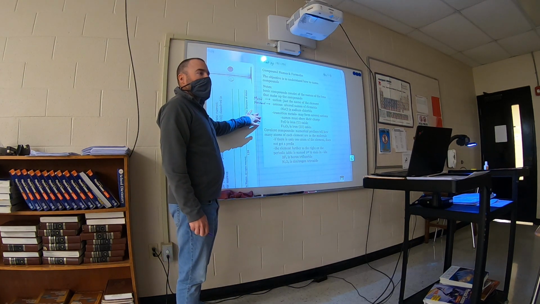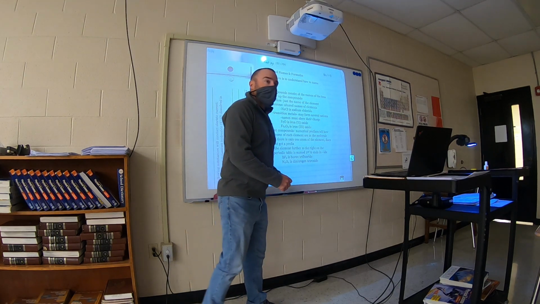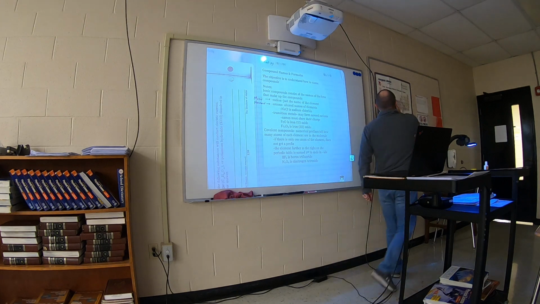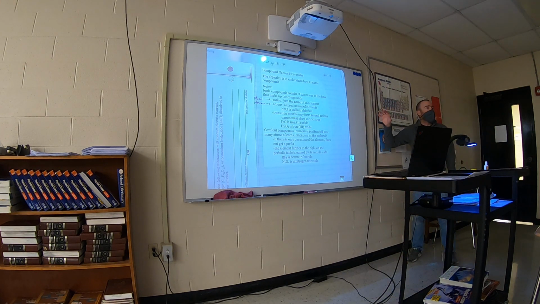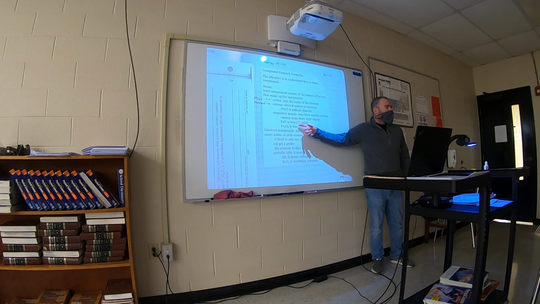Now it becomes a little bit more complicated when we deal with transition metals. Because transition metals, remember, they're groups 3 through 12 on the periodic table. They have multiple oxidation numbers or multiple charges. Okay? So we have to say which metal we're dealing with. Which iron, I think iron is the example I gave, yeah. Which iron we're dealing with. So iron can combine with oxygen 2 different ways. It can combine in a 1-to-1 ratio or a 2-to-3 ratio.